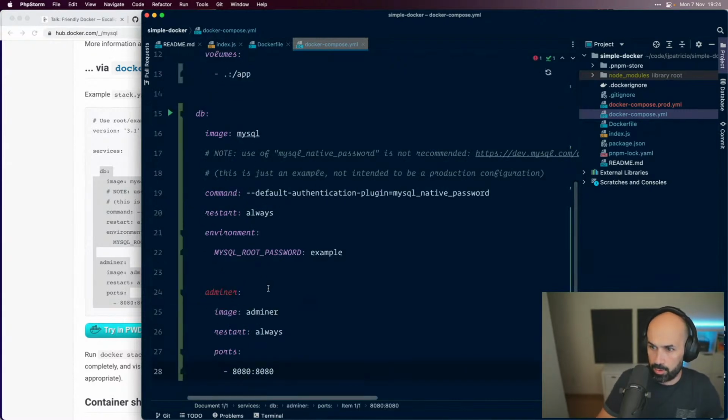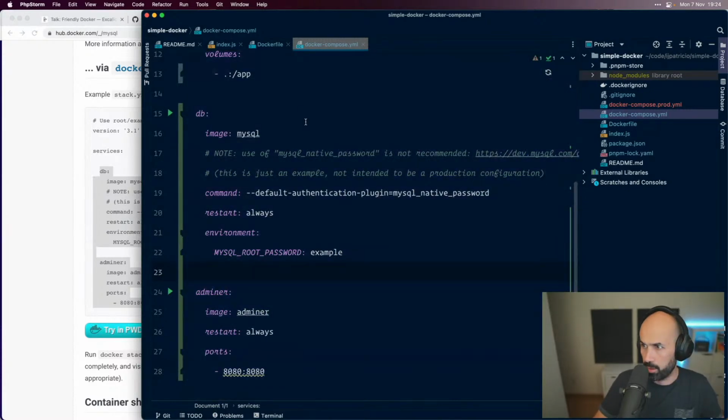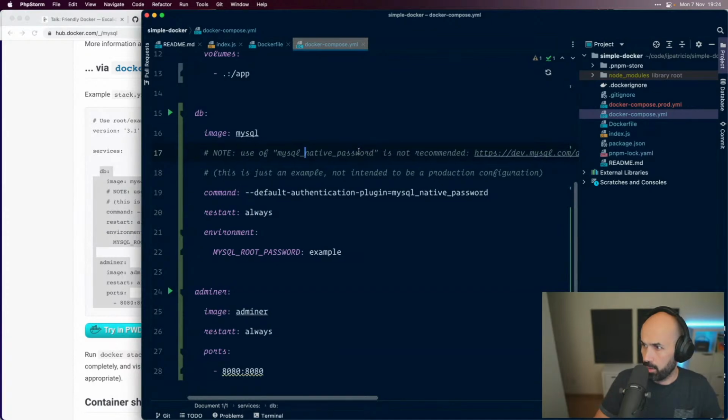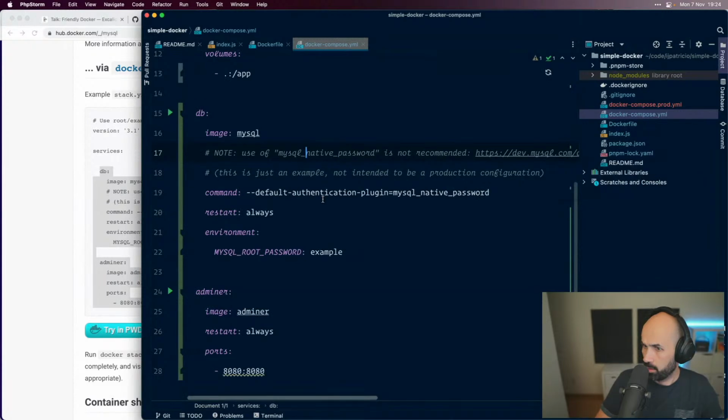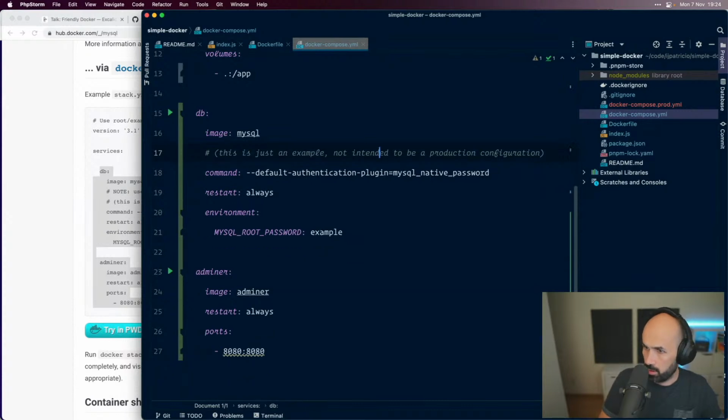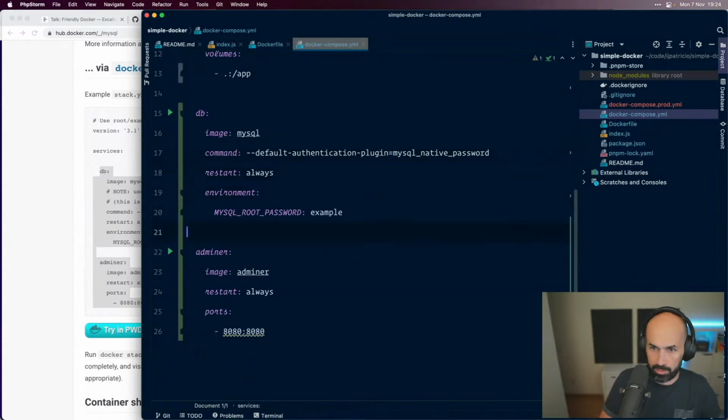So we'll use this. It's not well indented, now it is. Okay. So if this is not recommended, why is it using? I'm not sure, but I'll leave it there. It's just for development, so don't copy this for production.